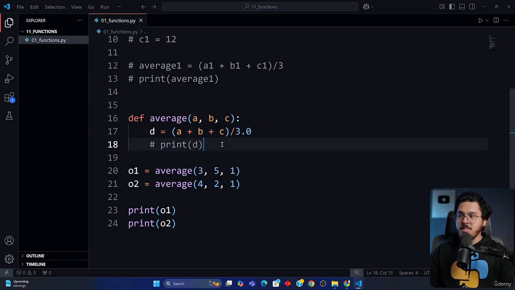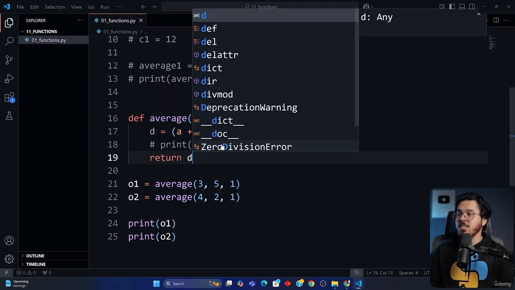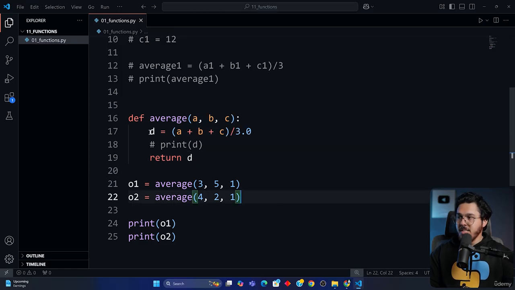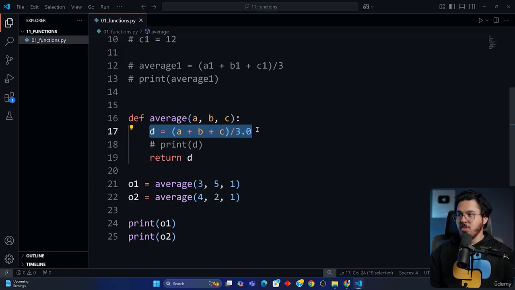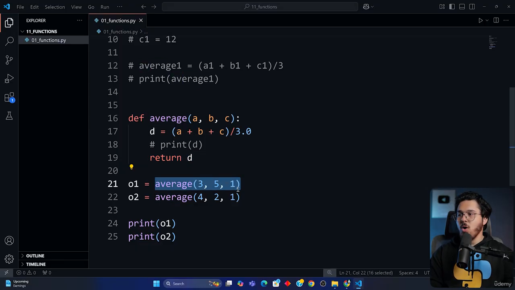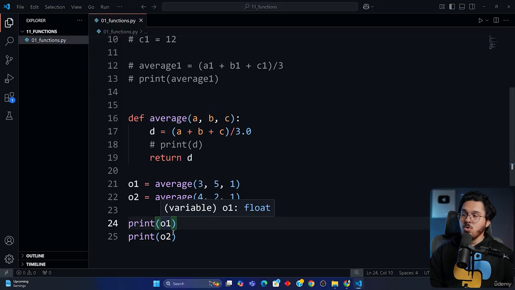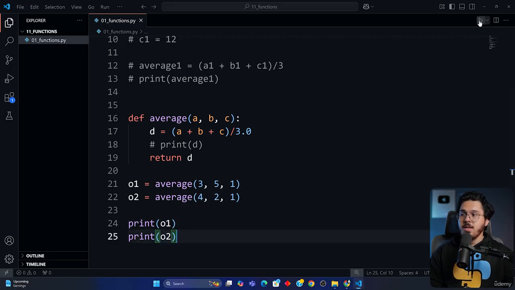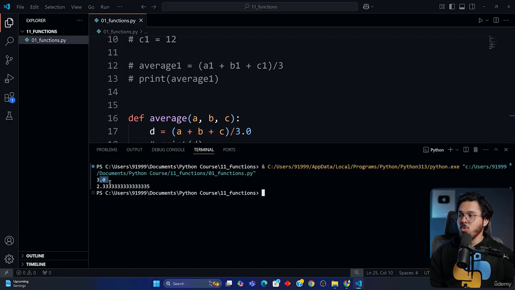So let me not print this value, but instead return this value. So I'm saying D is equal to A plus B plus C by 3.0 and then return D, which basically returns the value D, and this will now take the value of D, which is simply assigned to O1, and this time we'll see that O1 and O2 will print the values. Let's see if O1 and O2 are printing the values of average or not.